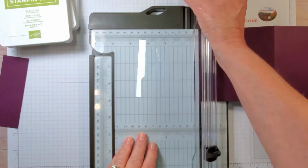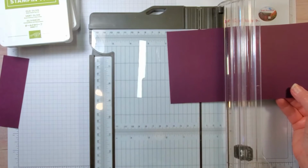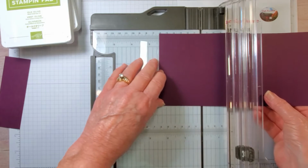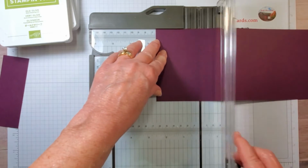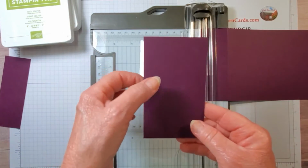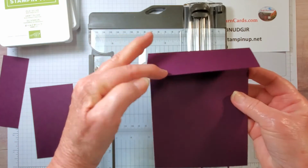And now I'm going to cut another 2 1/2 inches off the front panel. So I'm leaving this in here just like I had it, and I'm going to go to 2 1/2. So we're cutting from the front and the same side. And then I'm going to use this as a layer. So I'm going to slip that out, and right now, this is how our card looks.